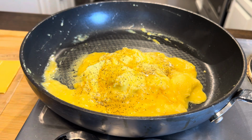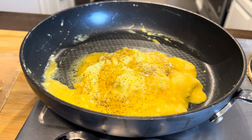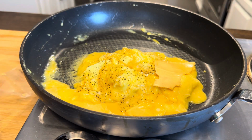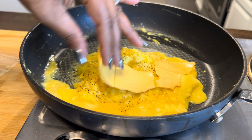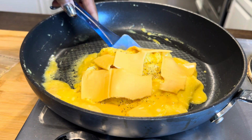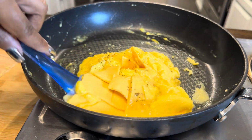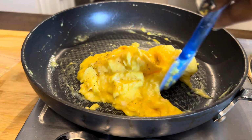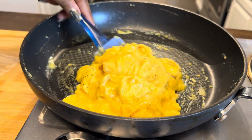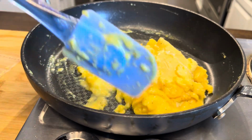Beautiful. Nice soft eggs. Okay, so we're gonna go ahead and put our cheese in, get it nice and folded in, and your guests, or your loved ones, they can see that cheese instead of it becoming invisible. I feel like when you can't see the cheese, it's hard to taste it. Does anybody else feel like that? Because I definitely do. Let your loved ones that you're feeding see the cheese so they can taste it. Does it make any sense? It should make sense. Beautiful.